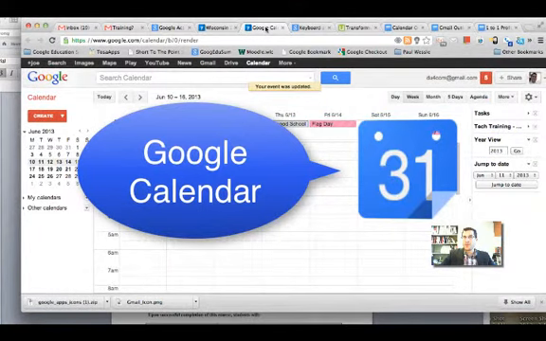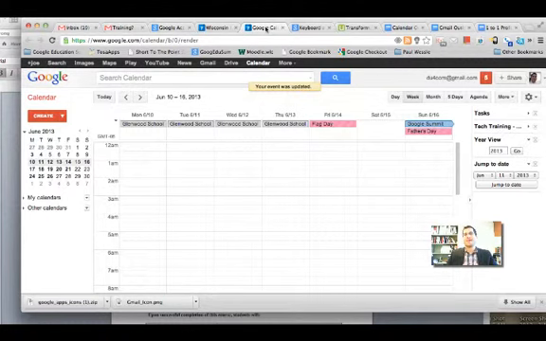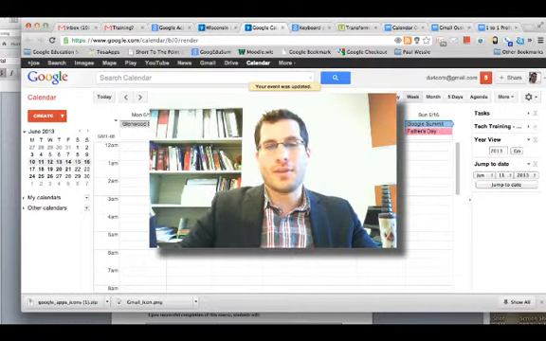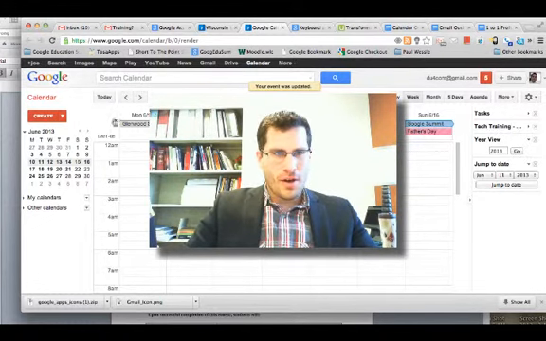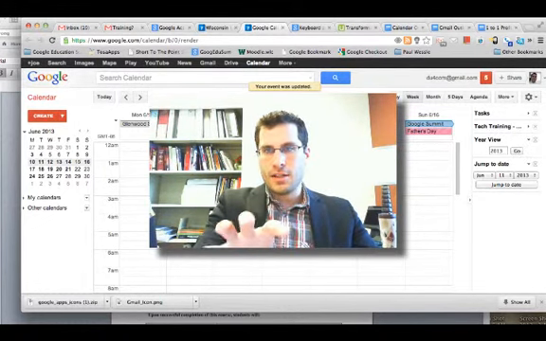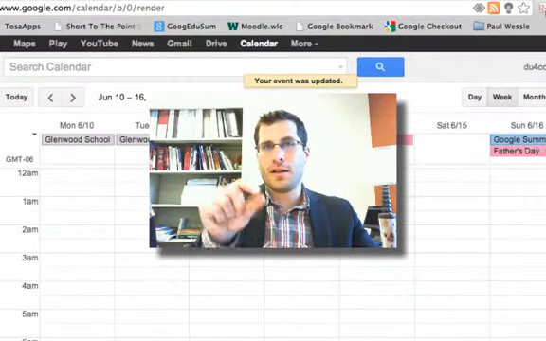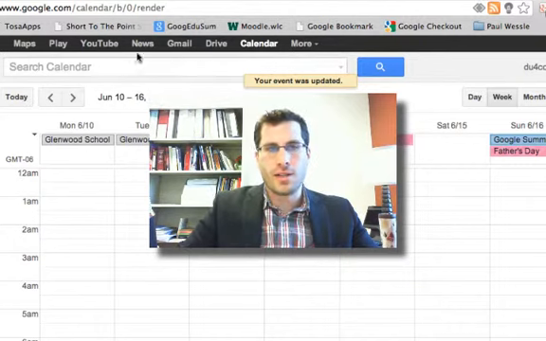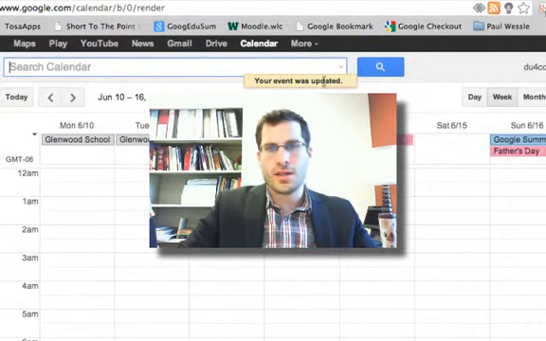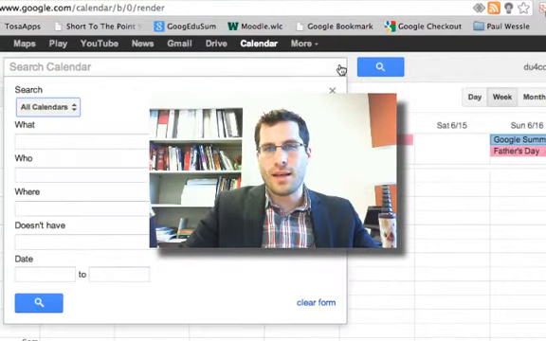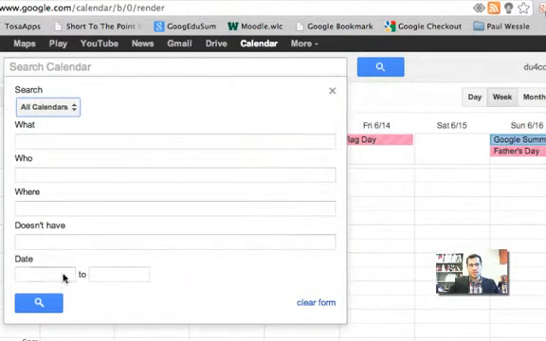Welcome to the Google Calendar user interface, aka how things look and feel in Google Calendar. First thing you're going to notice when you start taking a look at this interface is there are tons of similarities between this and Gmail. Actually, you have a search bar up here and you can click up here and begin to search things. You even have the drop down right here where you can begin to prescribe more detailed aspects of what it is that you're looking for.